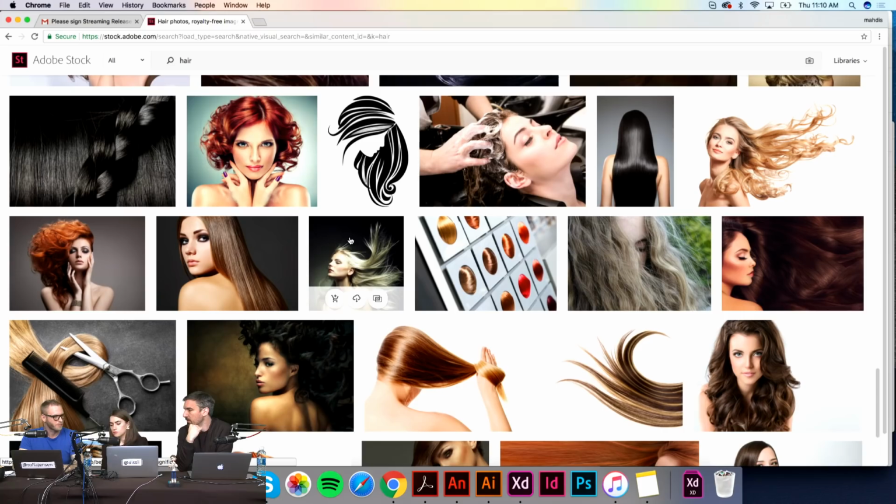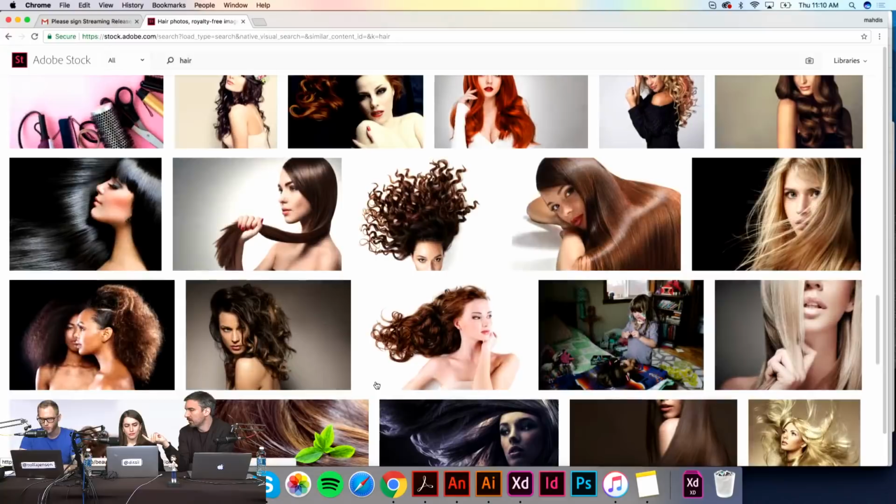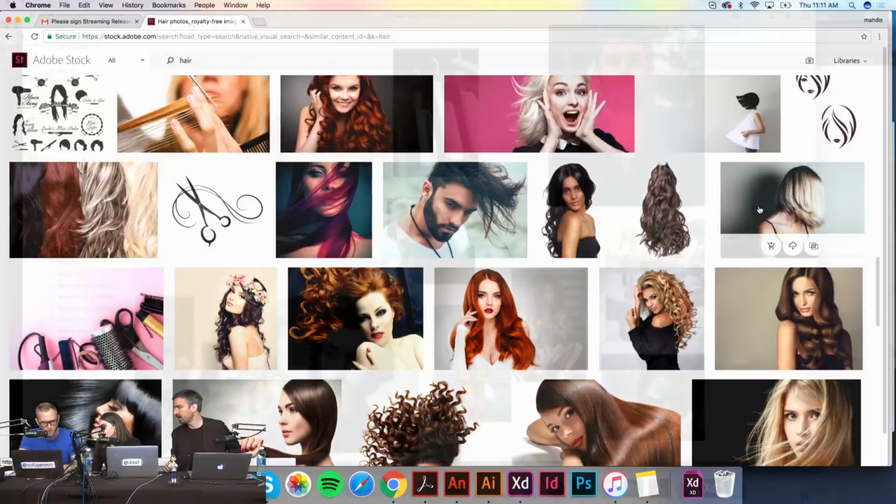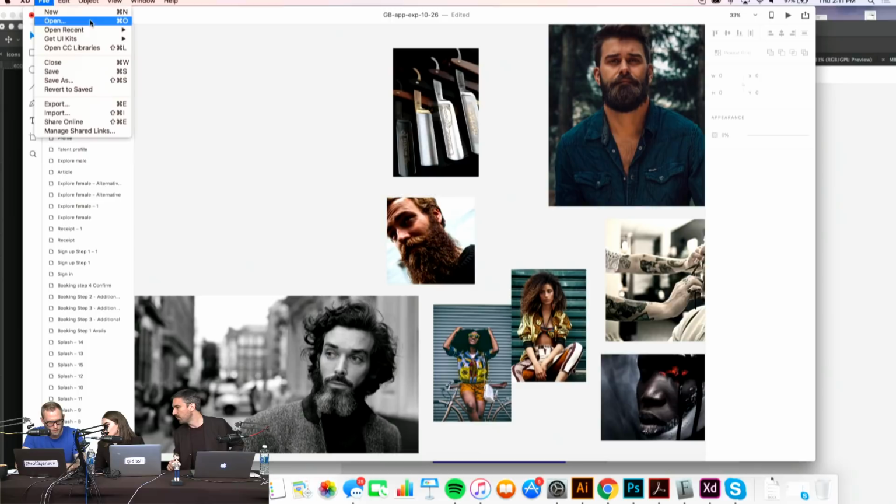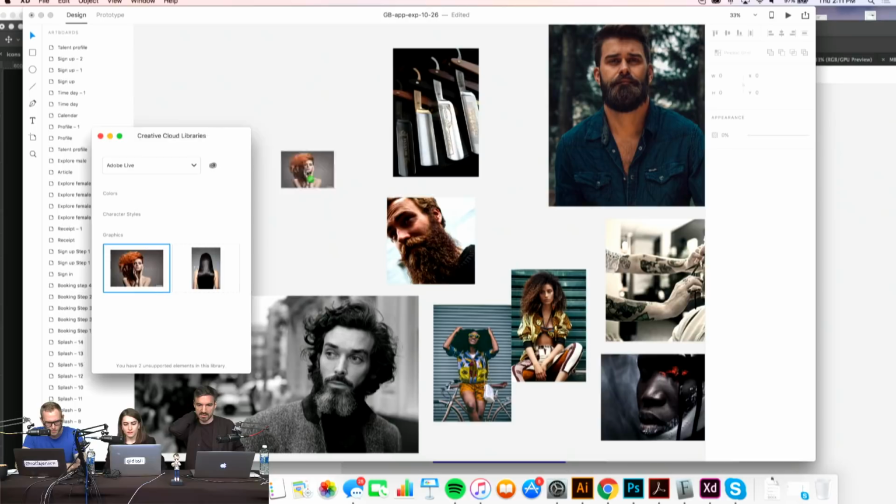You should be able to open the Creative Cloud library. I think it's in File. It's the one we had yesterday. So you're good. If you go in XD and you do File, Open Creative Cloud library, you will see it already, directly in XD. Here it is. Nice. There you go. So you can select them, plot them out, drag and drop them.